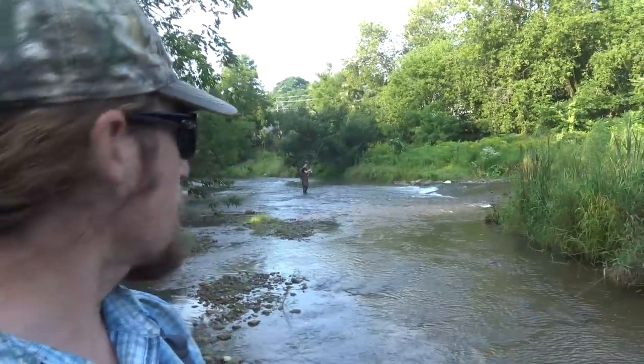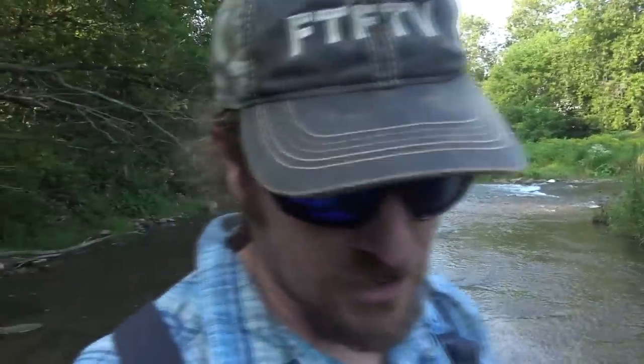Where Chris is there in the background, as those guys were catching up, I caught a little rainbow, like a maybe nine inch rainbow. Now I was trying to hustle it over to the camera because I wasn't filming, but I dropped it. So you'll just have to take my word for it. Maybe we'll catch more. I didn't know there were rainbows in here, but it makes sense that there would be.